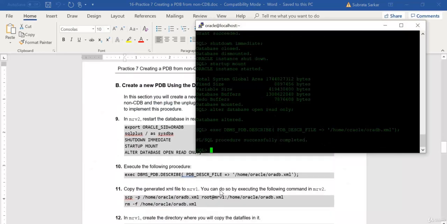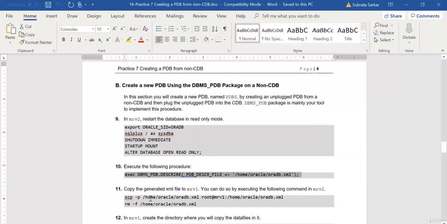Procedure successfully completed. Now we'll copy the generated XML file to MRV1. You can do so by executing the following command in MRV2.